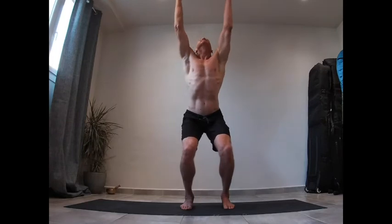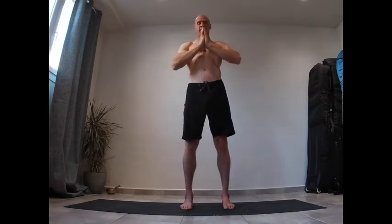Hands to the knees, straighten the back. Utkatasana with a wide stance. Take the hands up. And finish.